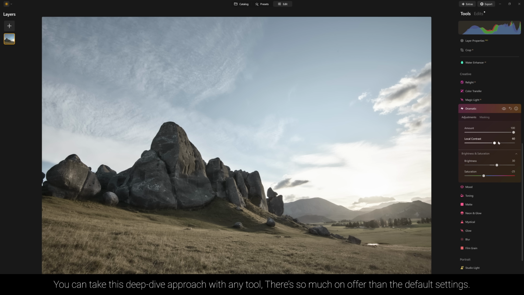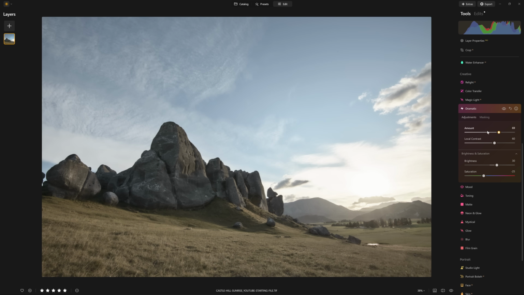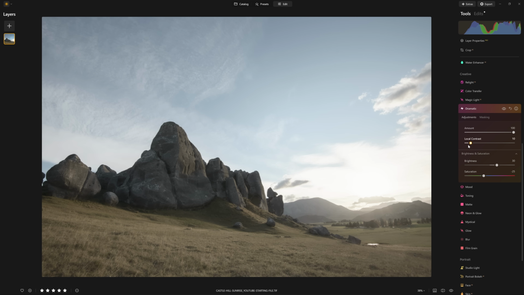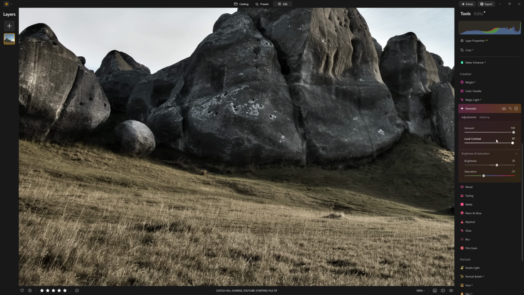We've only got four sliders, the main one being the amount slider. So obviously that just controls the amount of the effect that we're applying to our photo. Below that is our local contrast slider, so we can crank that up and get more definition and clarity throughout the entire photo. Things start to look pretty crunchy when you do that, but we can also drop that amount down, still get a lovely effect of contrast before and after, but we're not doing it with so much of that localized detail that we see when we push that local contrast slider up.